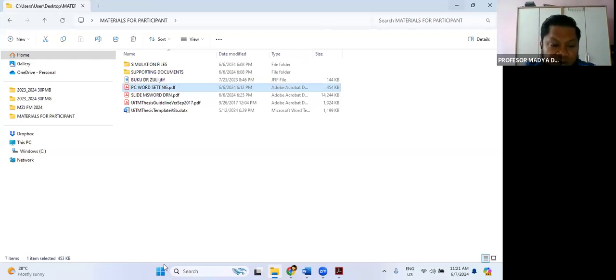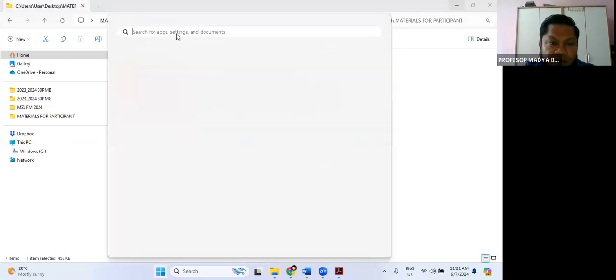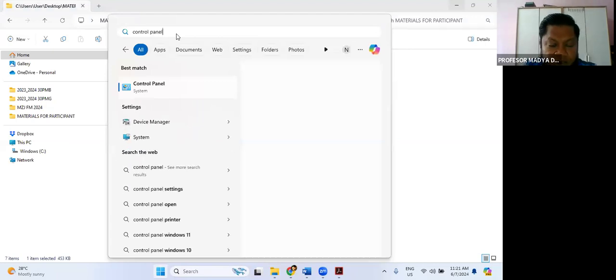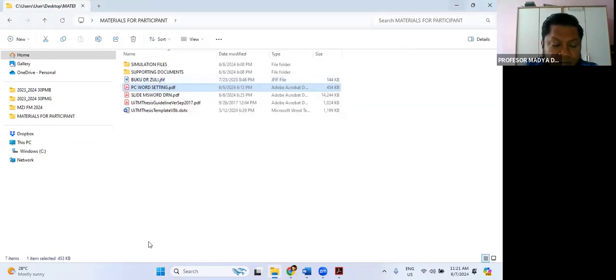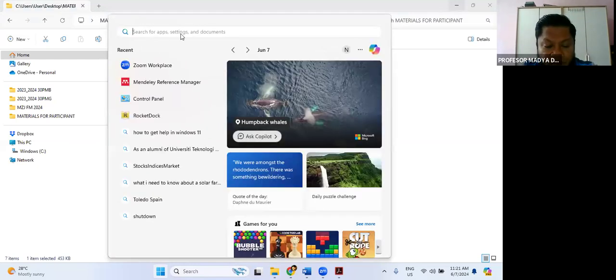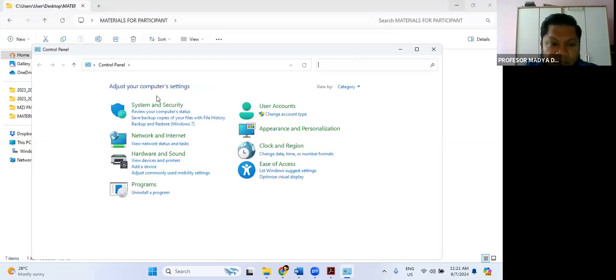Okay, so now go to the start icon, and then you look for control panel. See that control panel. Click the control panel and then look for file and folder options.